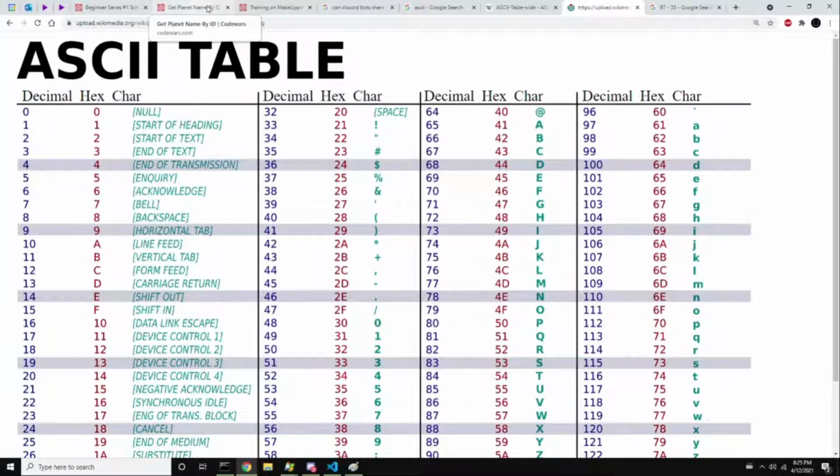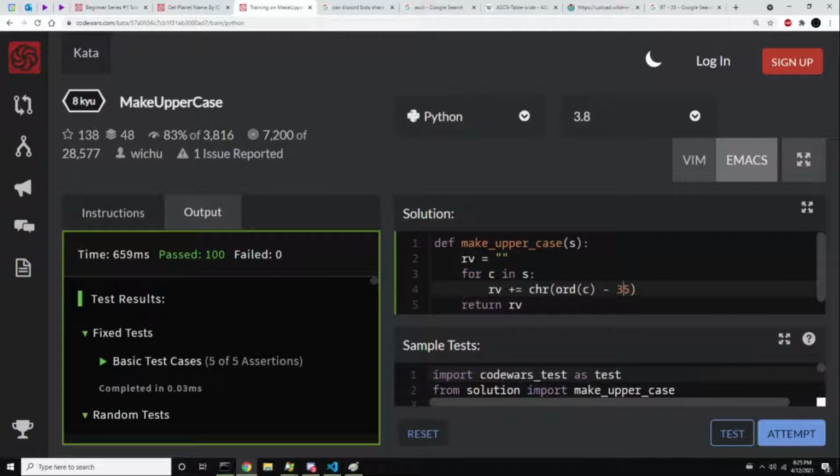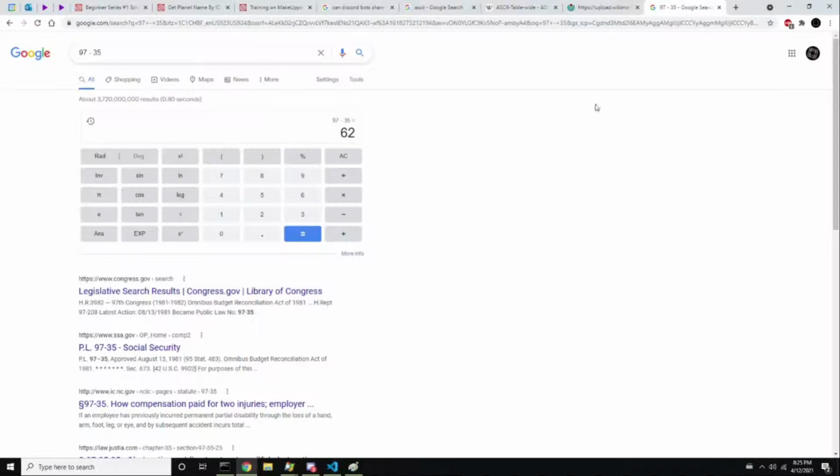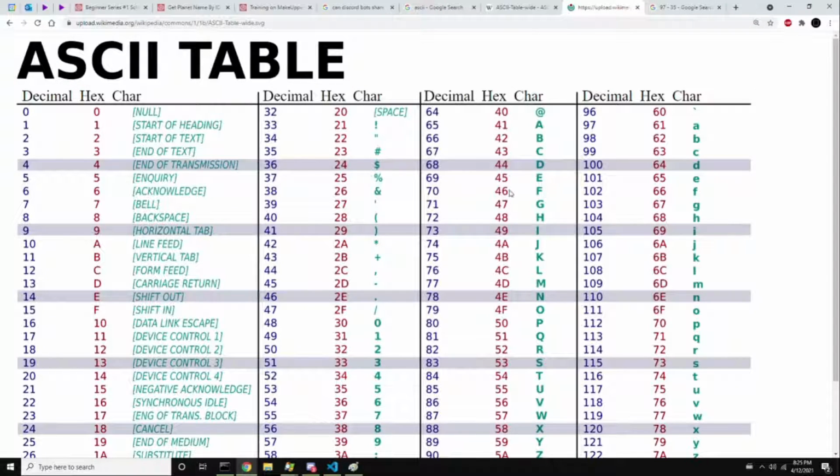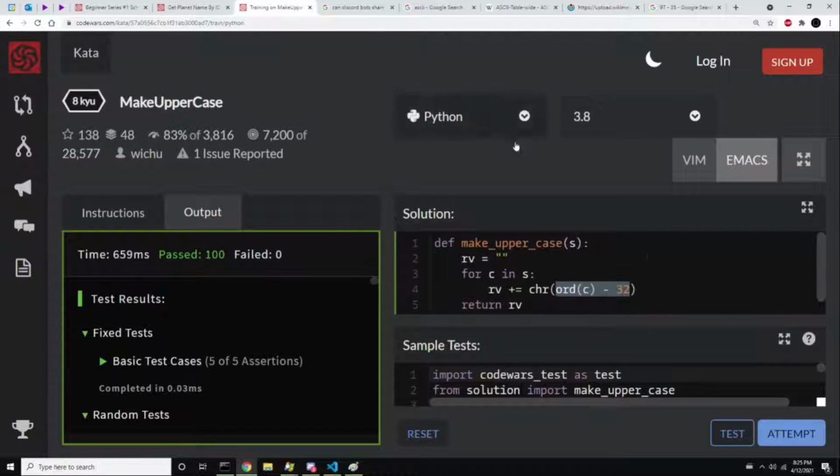Okay. So back to it. You minus 32 from it, and that is going to give you your new integer, right? And now we want to convert this number back to a character through our ASCII table. And now we just look at our ASCII table and we see that capital A, 65, we're getting out 65, converts over to A, right? So let's actually test this out now. Zoom out a bit.